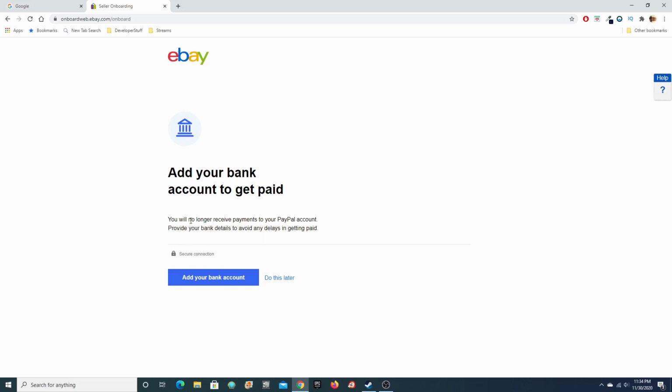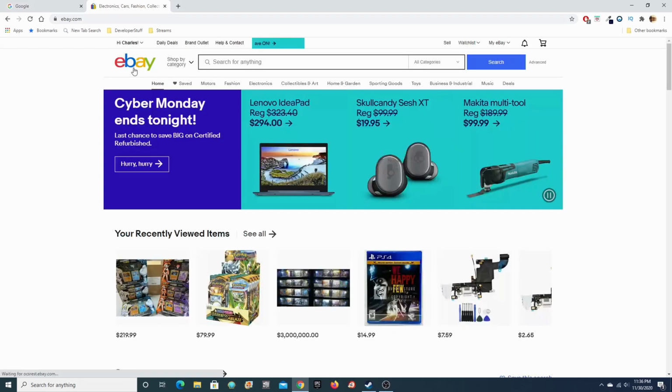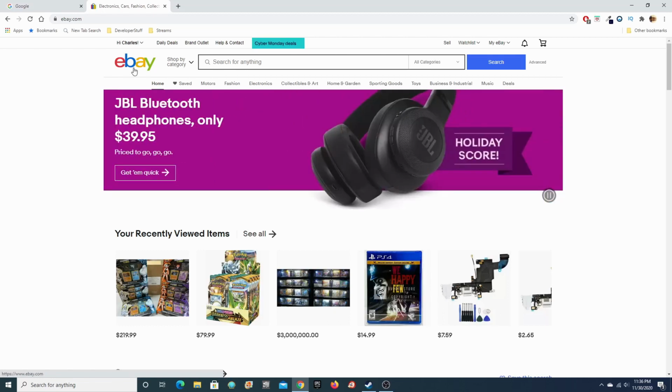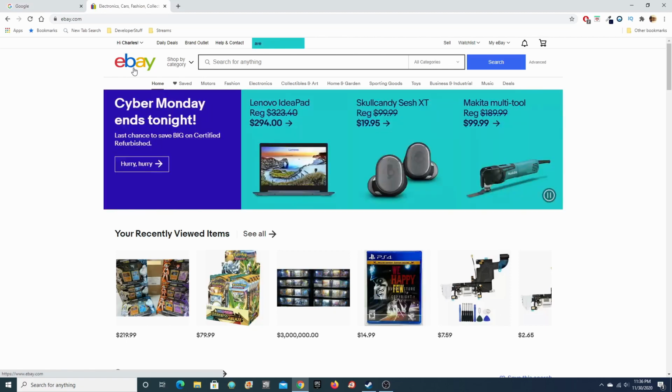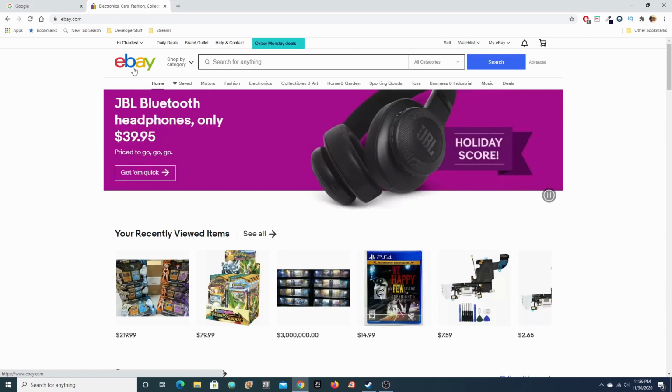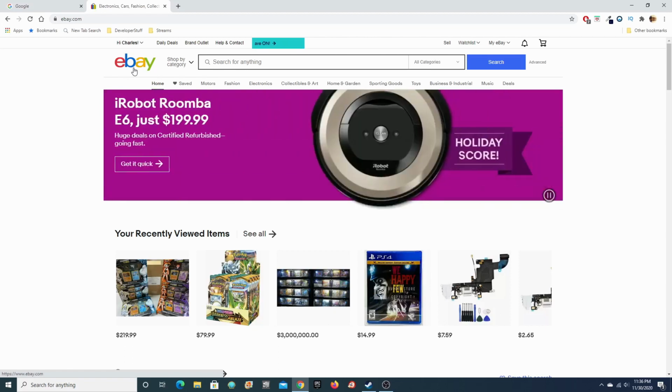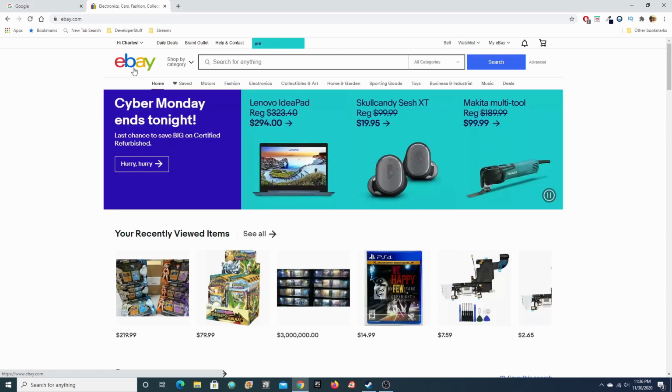Next, we're going to add our bank. So let me go ahead and do that. And we're back. So once you add your bank account, all they did on that screen is ask for your account number and your bank's routing number. Once you add that, you click next. It says you're all done. And that was it. Three screens. And now we just wait.